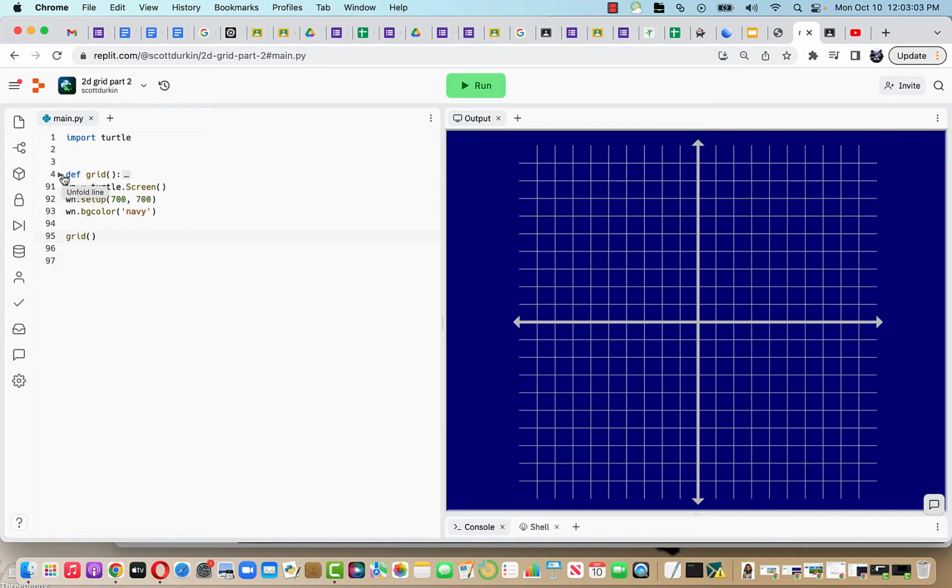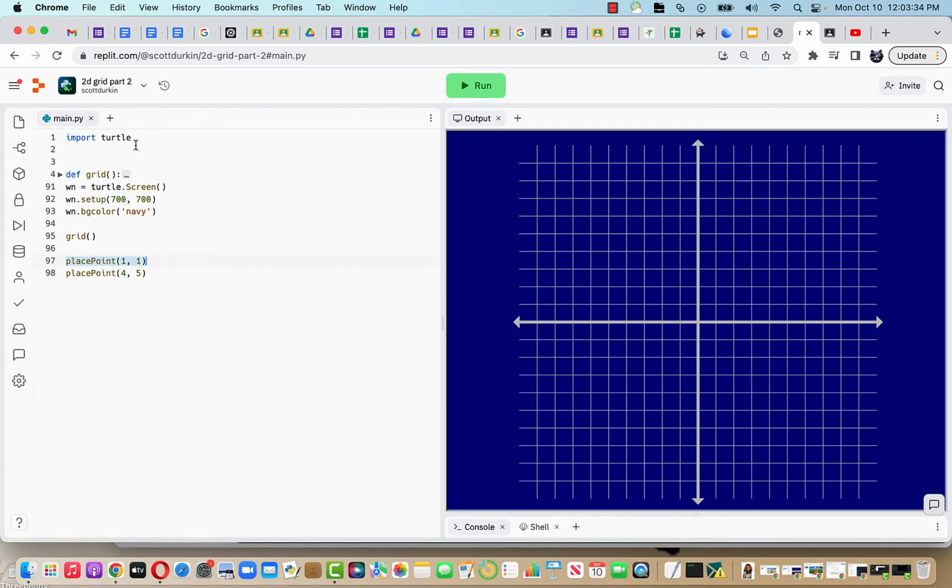Okay, so the next thing that we're going to do is place some points on the grid. And we're going to write a function that does that, and we're going to call that function down here. So I'm going to do something like place point and say, hey, I want that point at 1, 1. And I'll do another one, place point. I haven't written this function yet, 4, 5. So if we tried to run the program right now, it would complain that place point's not defined.